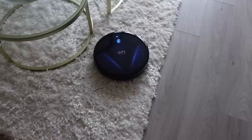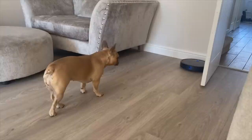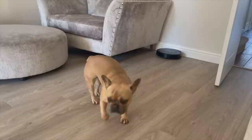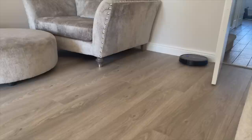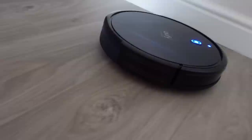Having a dog means there's constantly hair being shared, which makes life really inconvenient. What I think is just crazy with how far technology has come is that it literally takes itself home — it has a charging port and it takes itself back to charge after each clean. The charging port is actually behind a sofa of ours so it literally scoots underneath the sofa, which can get really dirty, especially with the dog ripping toys apart and leaving bits under there.